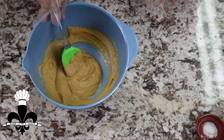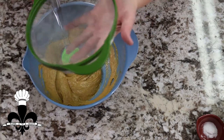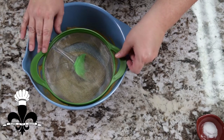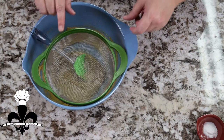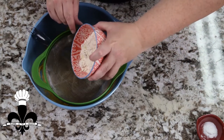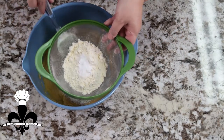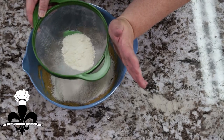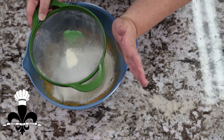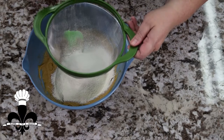That looks good. Our next step is going to require a sifter — a little mesh — and I'm just gonna put it up on the bowl here. We don't want to dip and dunk it in because we're going to be sifting our flour. In here we are going to do our all-purpose flour and then we have our baking soda, and then we're just going to sift it in. This kind of aerates your flour; it also incorporates the baking soda into the flour.